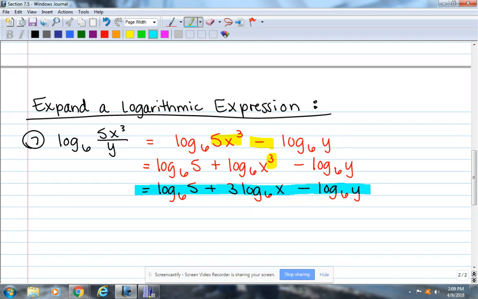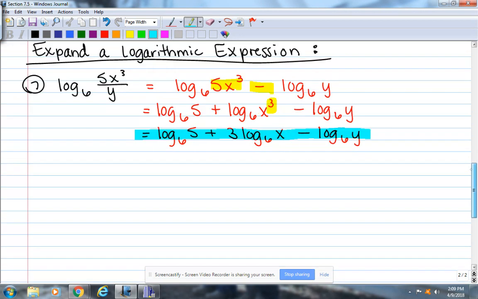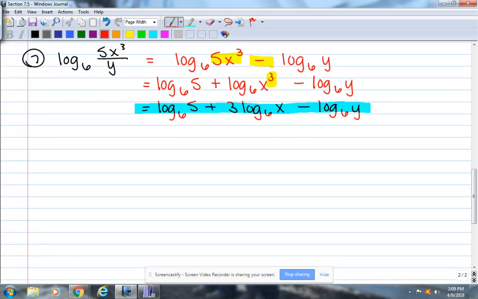Let's do another one. So what does log base 6 mean? Yeah, what does that mean? You're saying with a base of 6, what exponent equals 5? 6 to what power equals 5? Of course, it's going to be a decimal because there's no whole number that it works for. So that's what you're doing. Remember, logarithms are the inverse operations of exponents.